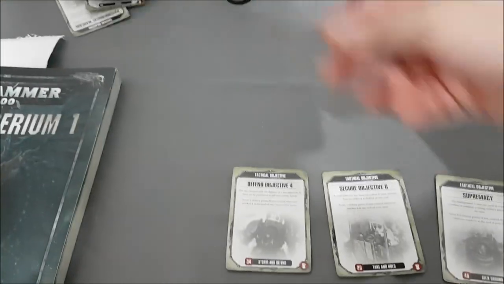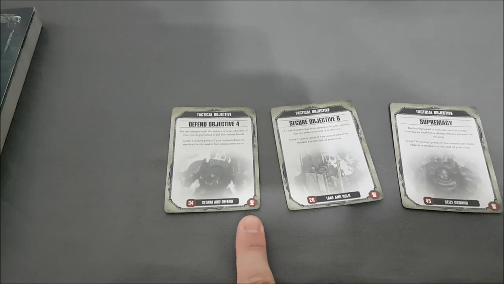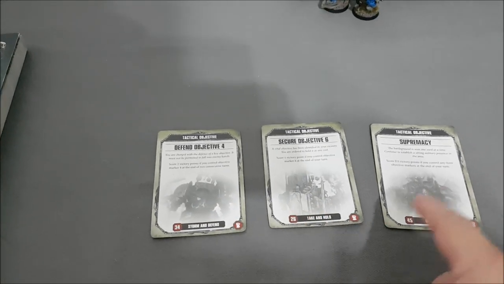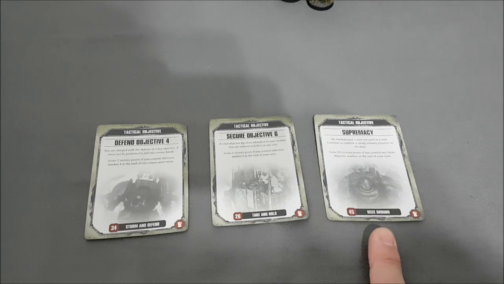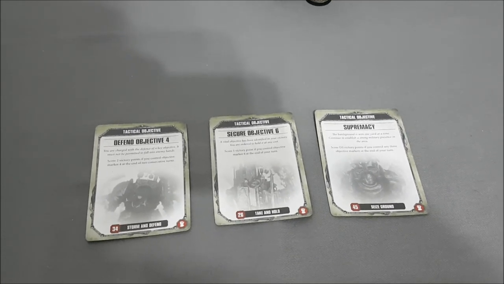Here are my orders. I ditch secure objective 3. I've got to defend objective 4 in the castle, one more time, in the ruin. Secure objective 6, which the Dark Eldar control, and supremacy: get any 3 objectives. I don't have 3 right now, but if I do, that will be D3 points. Tricky stuff, but I might be able to pull it off.